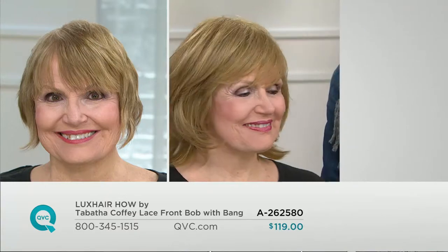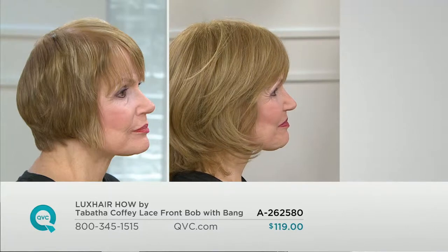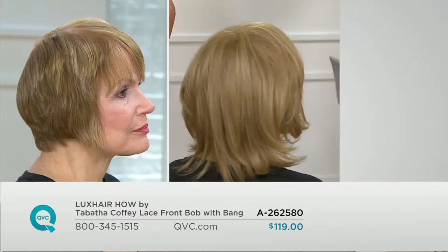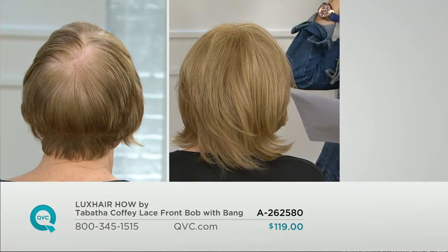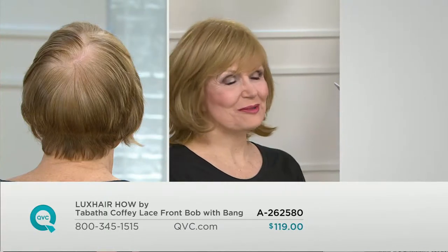We want you to see the side difference. What's nice about a wig is if you are someone with thinning hair or hair loss, or you just want more confidence in the hair department — it looks great in the front, great on the side. And here's the wonderful view from the back. Look how beautiful this is — it moves, which is really important. As Judy would walk around and live her life, the hair is going to move just like your natural hair. The profile is absolutely beautiful, and the shape is great because there's a lot of hair there but it's nicely layered and textured so you get that movement, which we all want.